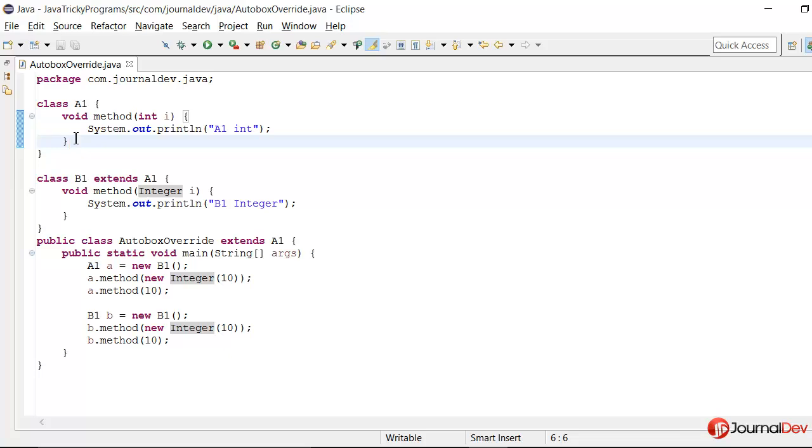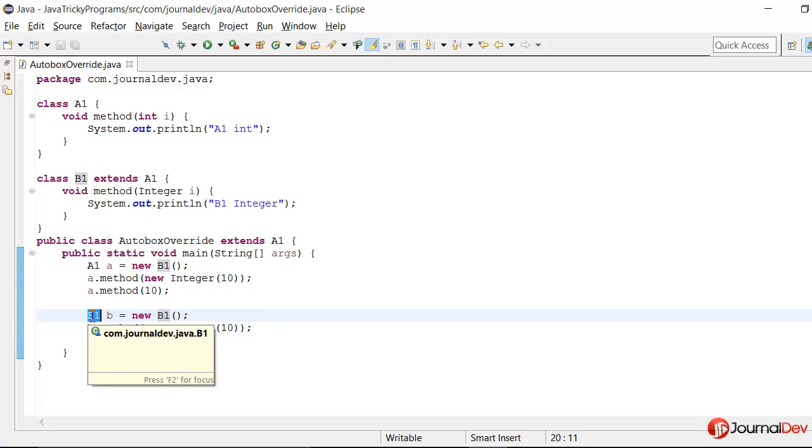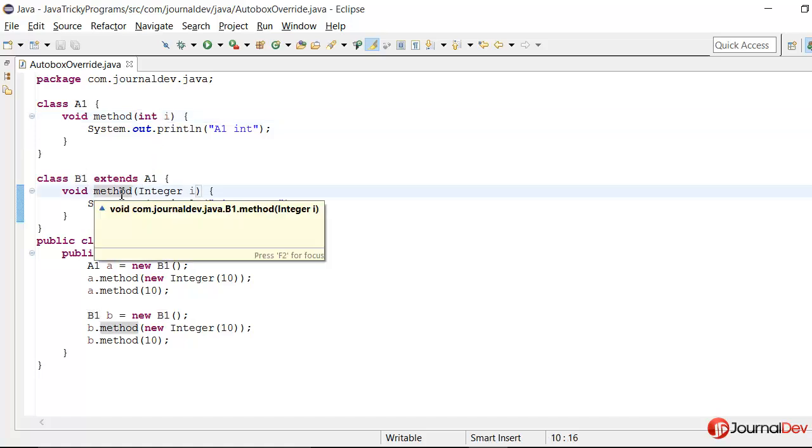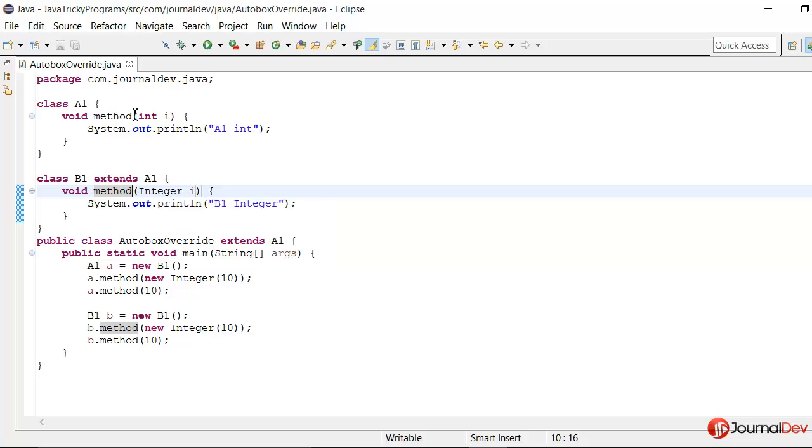So it's a bit tricky question because of the way we are treating this variable, here as a superclass and here as a subclass, the method calls are going differently. So we should avoid this. If you have an int in the superclass argument, you should either keep the method name different, or if you really want to use the override feature, then you should not keep this as Integer in the subclass.